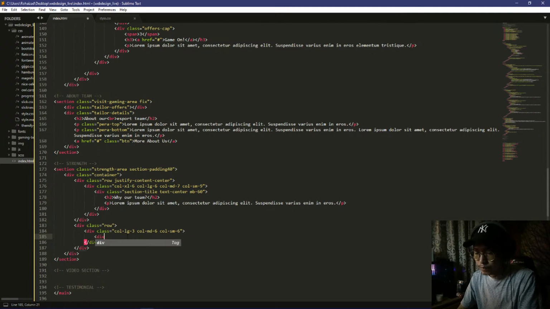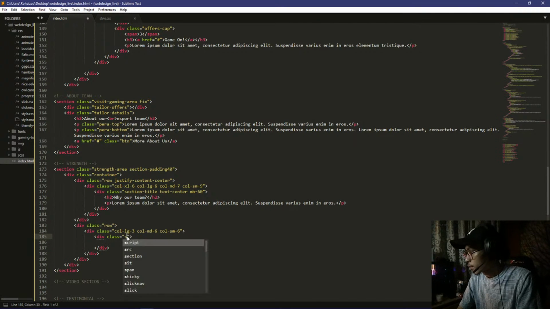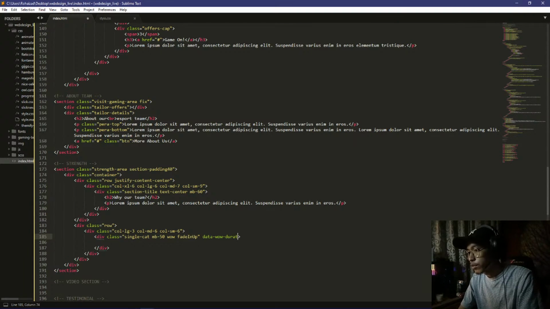Okay, so we put the class single-category and basis-50, wow fadeInUp, and we have data-wow-duration of 1 second. Okay, and we have data-wow-delay of 0.2 seconds.